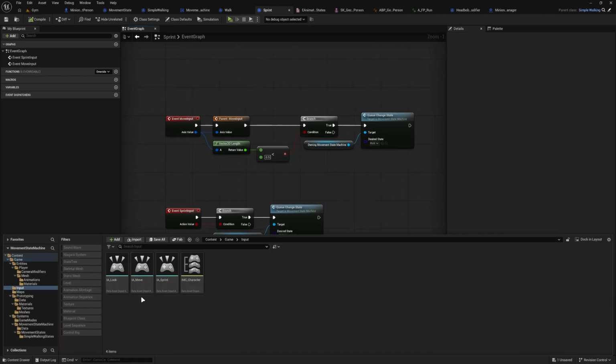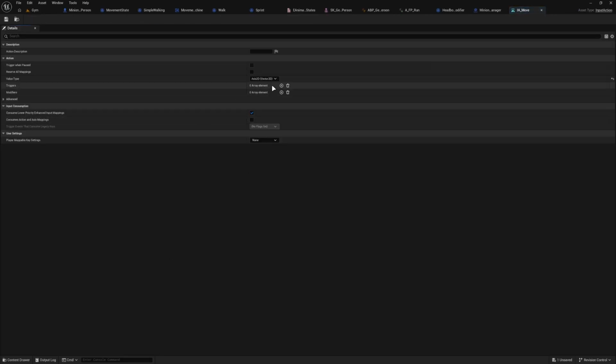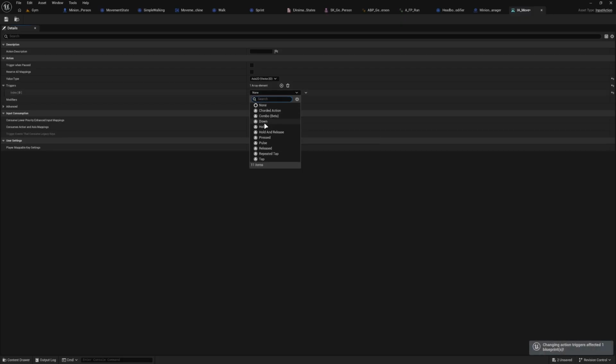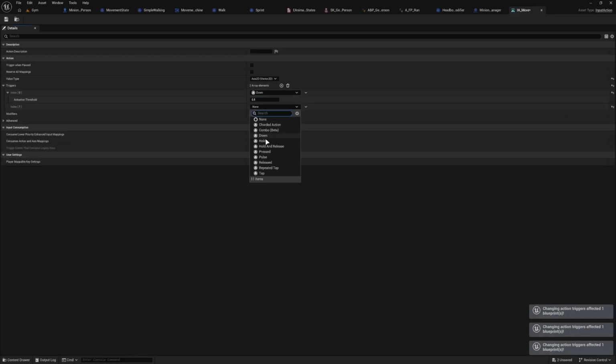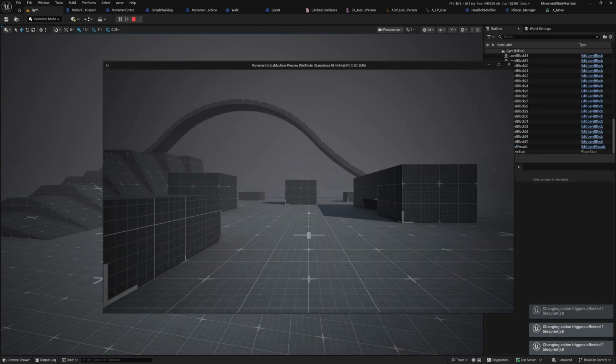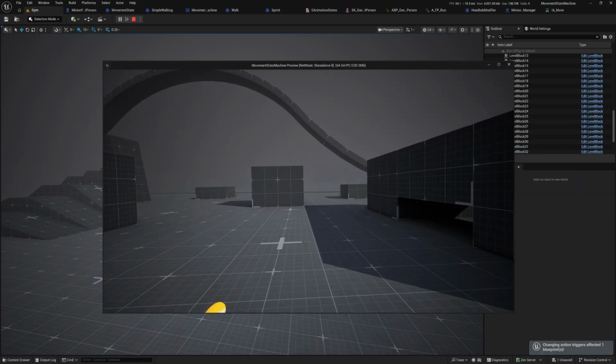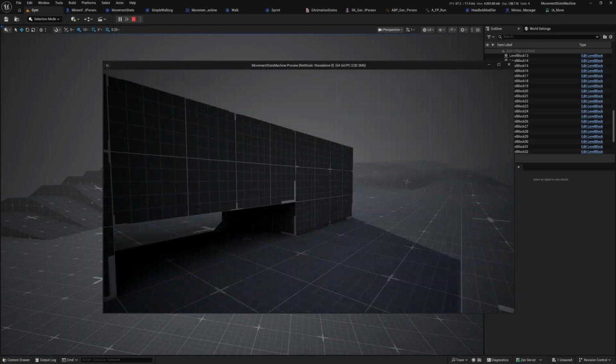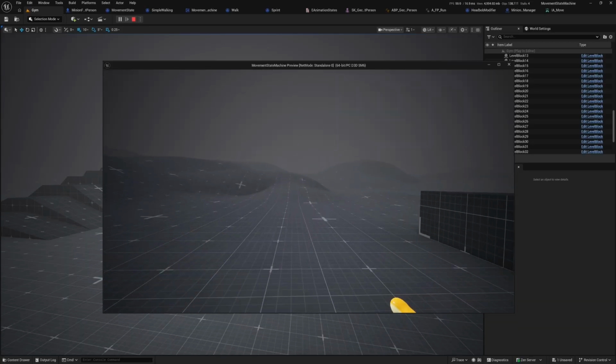Open IAMove, and when your input action doesn't have any triggers, it actually is just using the down trigger by default. So we want to add the down trigger to include the default behavior and then also include the release trigger, so it fires one more time after we release our move input keys. Or you could avoid doing all of this and just check the move input values on the sprint's tick.